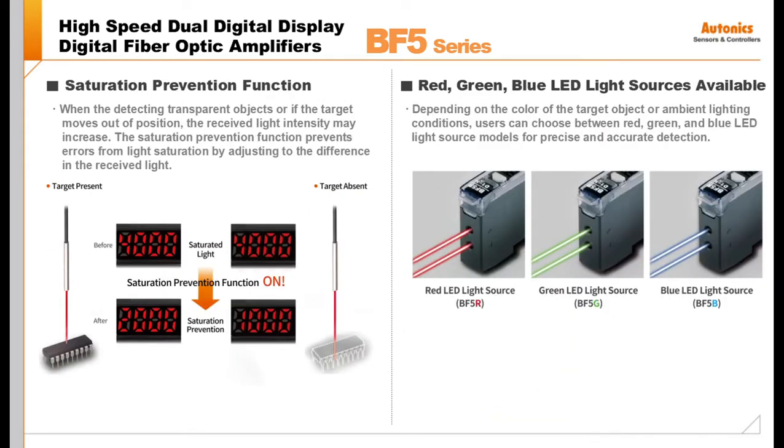And for this BF5 series, we have a saturation prevention function. We apply this function when the object and the fiber sensor head are very close. In this situation it is very hard to do the setting because the refraction of the LED light is too high. By applying this saturation prevention function, you can do the teaching very easily.